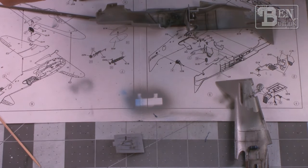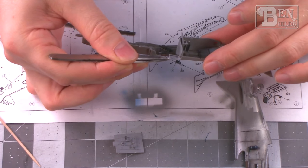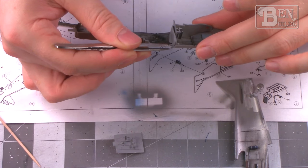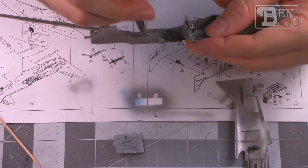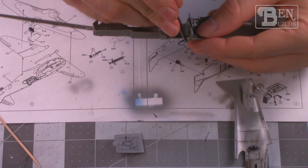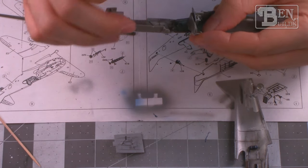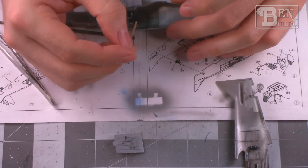We're going to start off first, of course, making sure to install these side windows. So I'll do that right now before we queue up a time lapse. I'm just going to use some basic Elmer's school glue. We're going to glue up the other side. Make sure that these are nicely secured, and then we'll continue with our detail painting. And we can get this thing fully assembled.